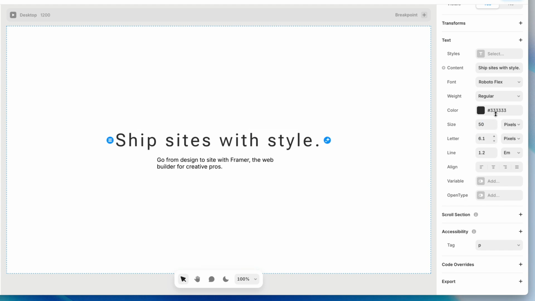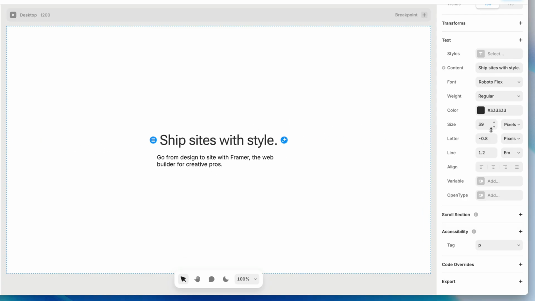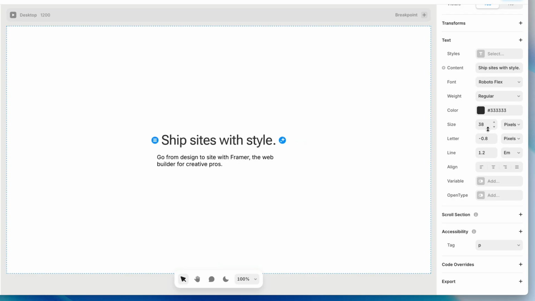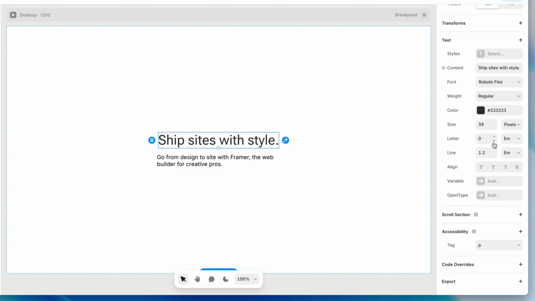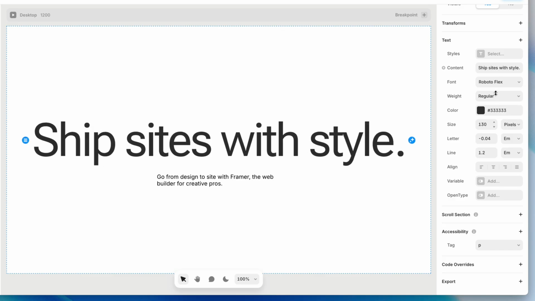Then we have letter spacing, which is the spacing between each and every letter here, also known as tracking. The default value for this is also measured in pixels, but pixels are an absolute number, and as the font size gets bigger or smaller, that value is going to go from being practical to impractical, potentially. So we also have the option of switching from pixels to ems. And if you're not familiar with ems, they are a relative unit that is relative to the font size. So if I set this to, let's say, 0.03, 0.04, that's 0.04 of 38. Whether the font size is big or small, the letter spacing is scaling proportionally.